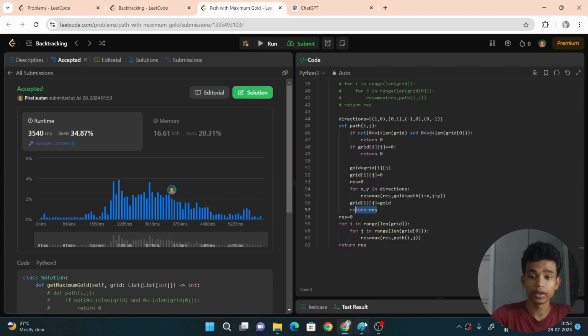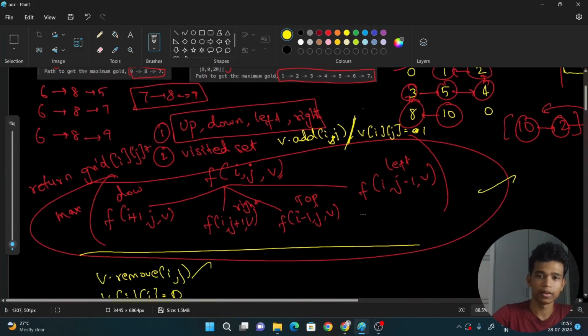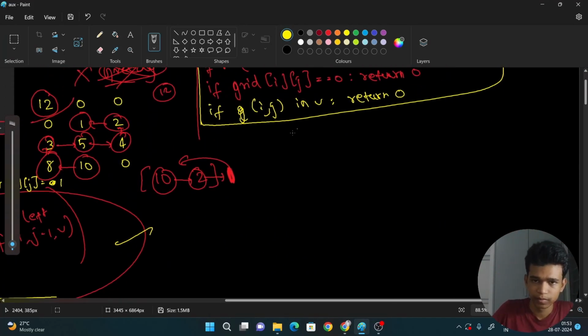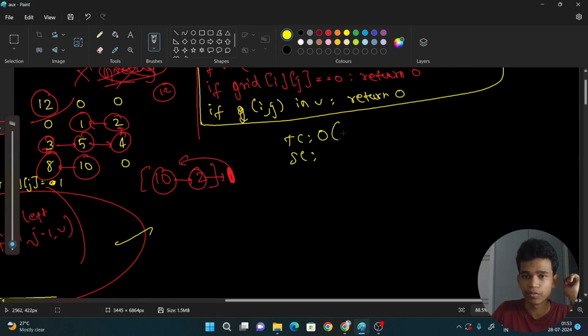Now it's time to see the time and space complexity. What is the time complexity and space complexity analysis? See here. For each and every cell, how many times am I running the recursion call? I have 4 recursion calls for one cell. For n cells, how many recursion calls can I make?